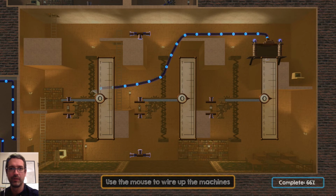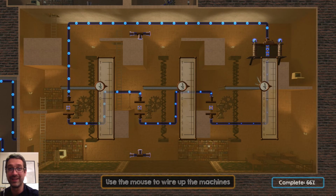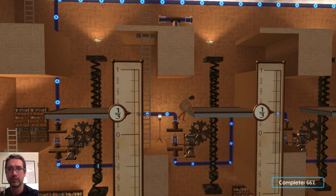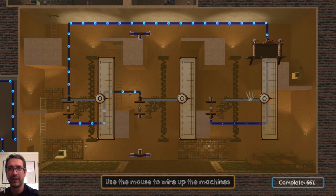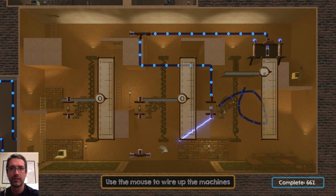So let's get them all going up just a little bit. To get this one up a little bit is the key one. Right, then we need to get this one all the way up to get up here. And it looks like you need to get all of them up to get out of the top here, but actually this middle one you don't need to, because you can drop down here and then climb all the way back up because there's a ladder here. So these ones can just be in parallel. Okay, there's one.